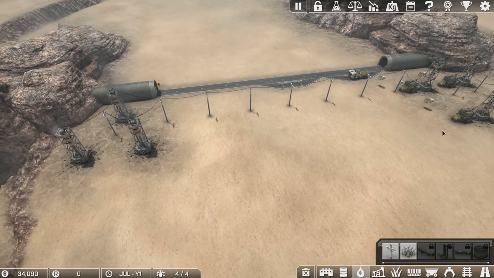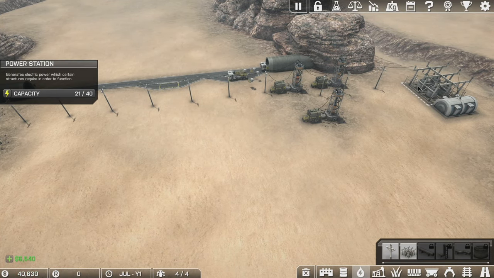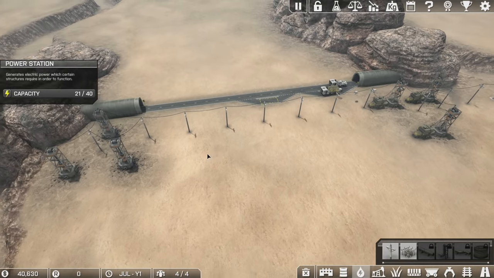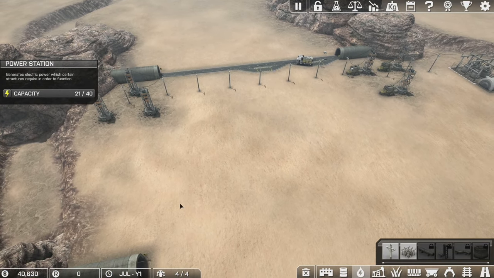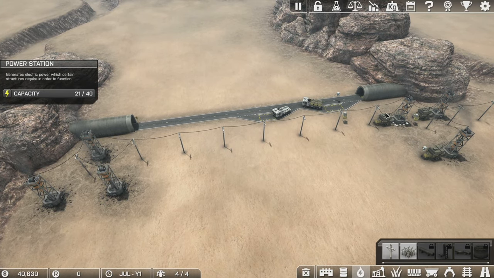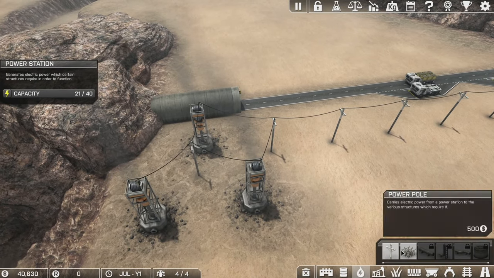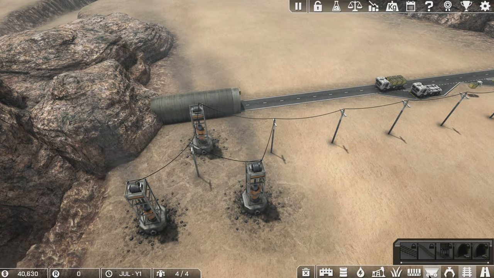What's our power at? Make sure we're not over budget. I honestly don't know if power is shared too. So like, let's say I build another power station over here and put on the same wires. Does that increase the capacity for all of this to be 80? Or do I have to segment it out? I do not know. We'll have to experiment.